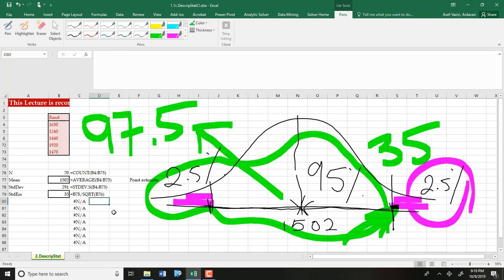What am I looking for now is equal to norm inverse. Norm inverse: the area to the left of the point that I am looking for is how much? I type over there later. That is the probability that I am looking for. This is the average. And the standard deviation is not this one, it is this one. Click on that, enter. And I go over here and I type 0.975. And I bring this one down to here.